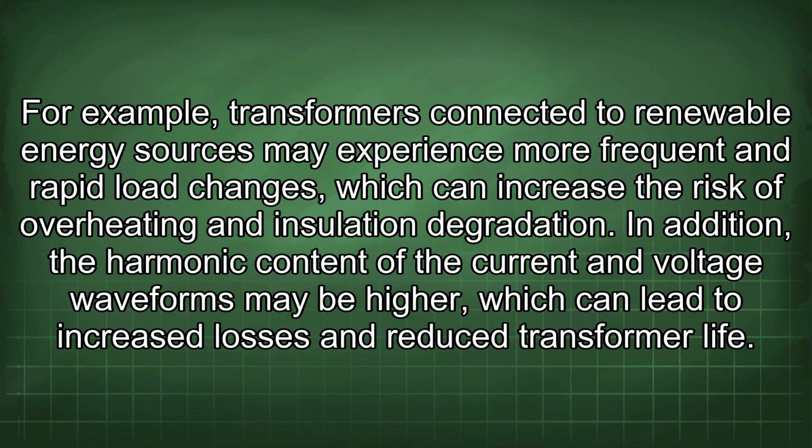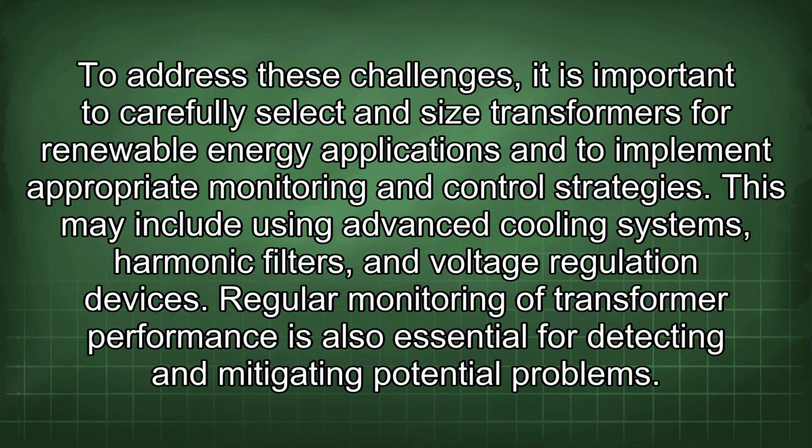In addition, the harmonic content of the current and voltage waveforms may be higher, which can lead to increased losses and reduced transformer life. To address these challenges, it is important to carefully select and size transformers for renewable energy applications and to implement appropriate monitoring and control strategies. This may include using advanced cooling systems, harmonic filters, and voltage regulation devices. Regular monitoring of transformer performance is also essential for detecting and mitigating potential problems.